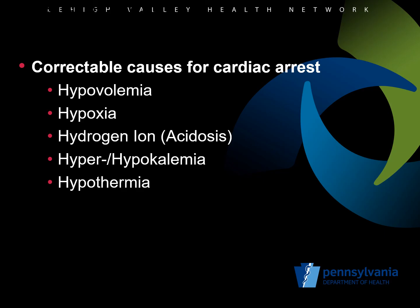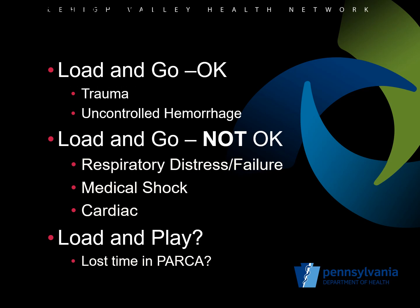By failing to provide immediate aggressive care, physiologic derangement will persist or further deteriorate. The crashing patient protocol focuses on the treatment of specific correctable causes of rapid deterioration including hypovolemia, hypoxia and poor perfusion leading to lactic acidosis, potassium abnormalities, and hypothermia — the H's and T's of ACLS. The focus of the protocol is preventing the metabolic deterioration before cardiac arrest rather than trying to reverse severe metabolic derangements after CPR is required. The protocol stresses that the load-and-go or load-and-play thought process, which refers to moving to the ambulance first before beginning interventions, is not an acceptable strategy for seriously ill medical patients. Load and go is the right approach for trauma patients and patients with uncontrolled internal hemorrhage, but it can lead to worse outcomes for patients with respiratory failure, medical shock including septic, cardiogenic, or hypovolemic, and for patients with cardiac issues.